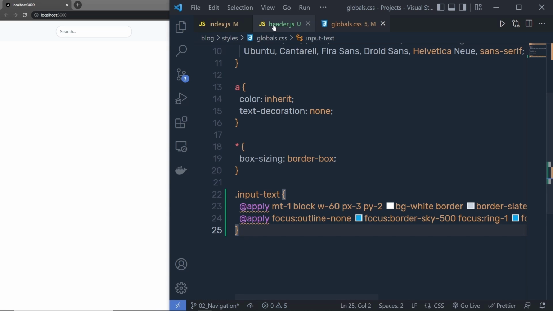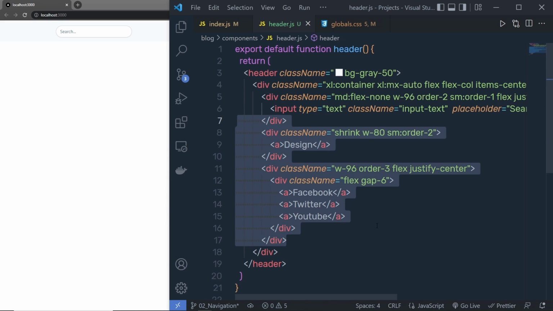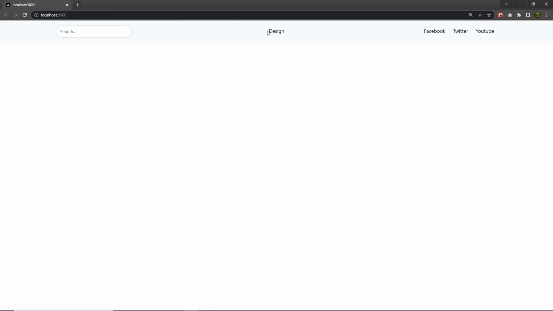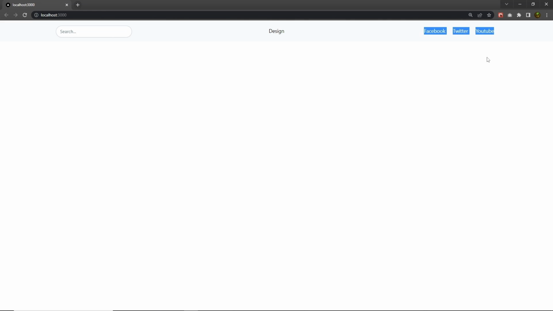Now just for that, let me go back to the header, and once I style this input text box, let me just style this second section. Let me just style this design and this Facebook icons. So let's add the icons inside this project, and also we are going to add the font families, so we can specify font family to all the text of the website. Now let me just replace this text using icons. So instead of using this text over here inside this navigation menu, I'm using icons.